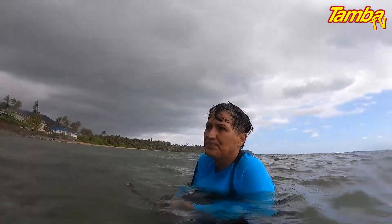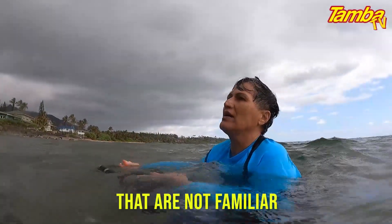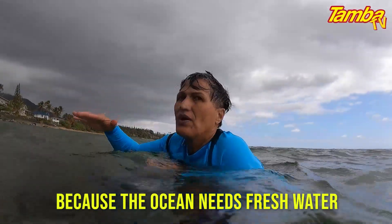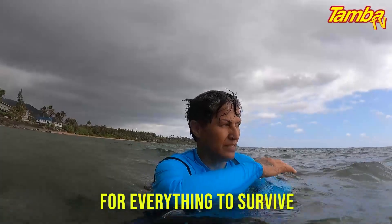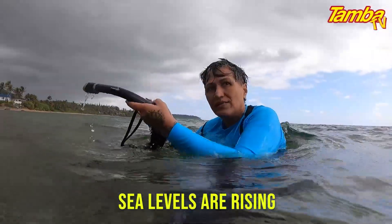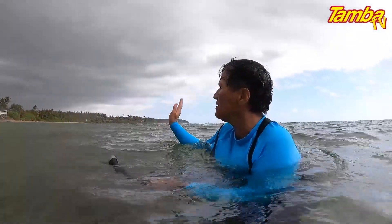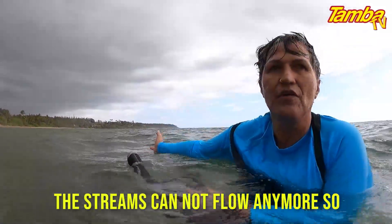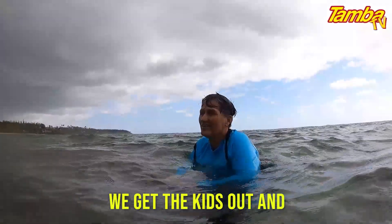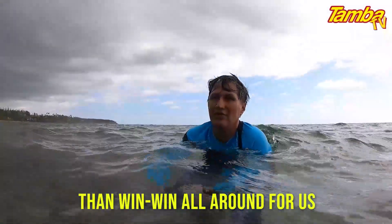We have a big thing here about water diversion. People in the upland, they divert the water, and it's usually people that are not familiar with the cultural practices. We depend on the fresh water because the ocean needs fresh water — it needs that balance for everything to survive. All our streams are dammed for whatever reason, whether it is development, urban development. Sea levels are rising. I never saw Kingtide growing up. All these things are causing blockage. But we just come out here and we do the best we can. We get the kids out and they have fun. If we end up with one kid going to be somebody that will protect our seas, then we win all around.